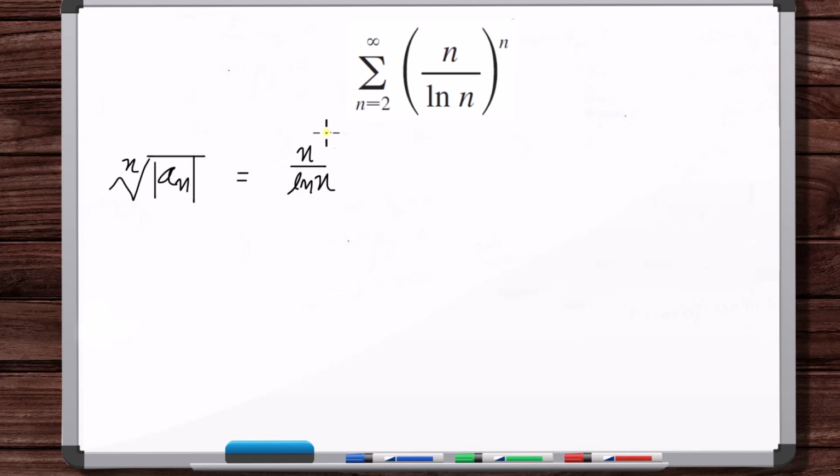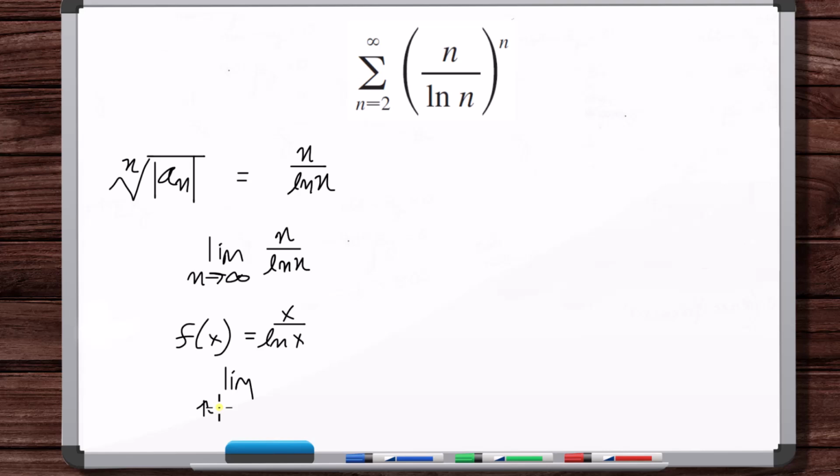It doesn't matter if this is decreasing or not. So okay, we take the limit as n goes to infinity of n over natural log of n. We're taking the limit of a sequence, so it looks like we can use L'Hopital's rule, but you don't use L'Hopital's rule on these n's like this. So let's say we replace n with x, is this valid? Yeah, that's fine. So okay, let's take the limit of this sequence.